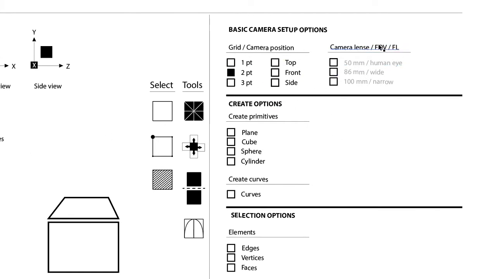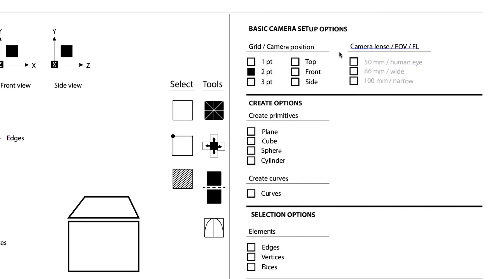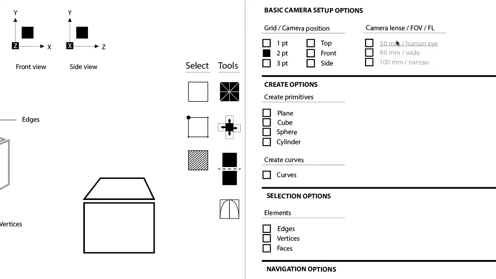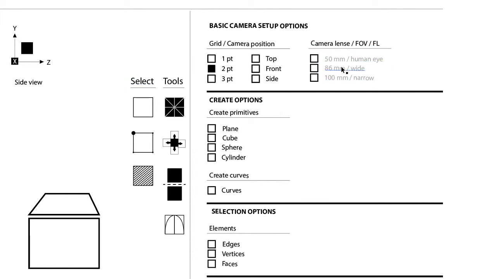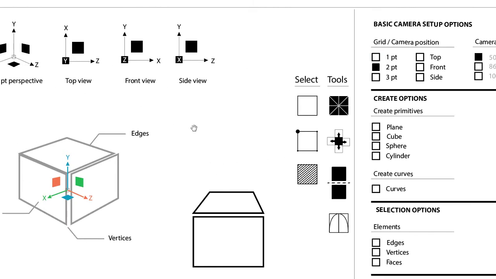The camera lens and field of view and stuff is basically, you choose the grid and the camera position. This is actually, to me, the orientation, and then you choose the lens, and this gives us the vanishing points. It will set the vanishing points for you so that you can see what type of lens you use. Okay, so the vanishing points, what is it, a narrow shot, a long shot, or a wide angle lens, those types of things. So this is also, I dimmed this out because I still want to make a video about this. All right, so let's just choose 50. It's a human eye.